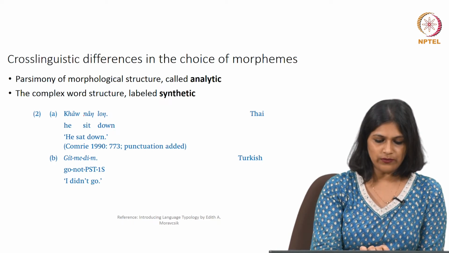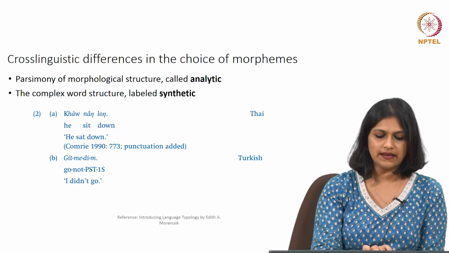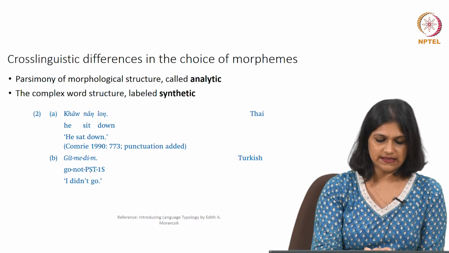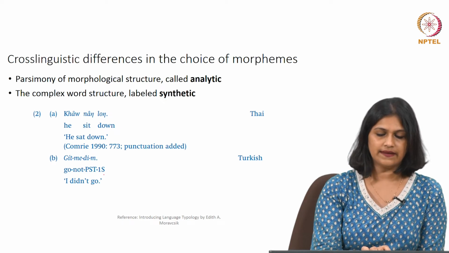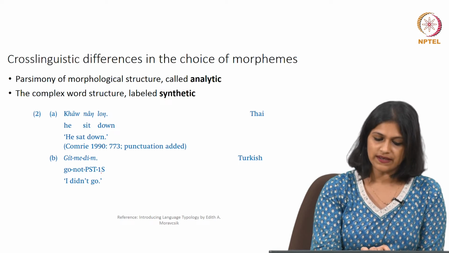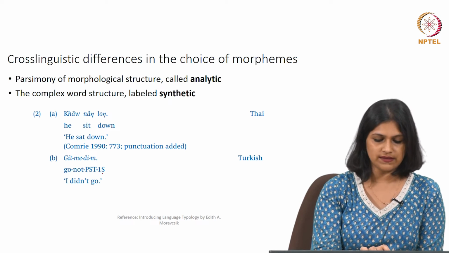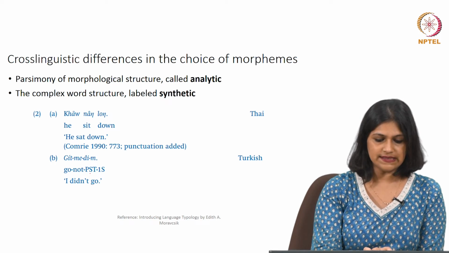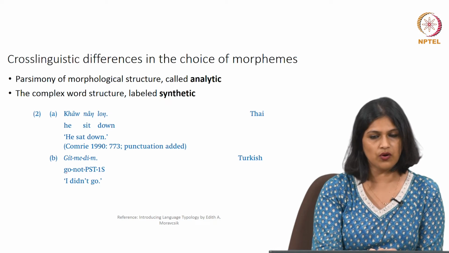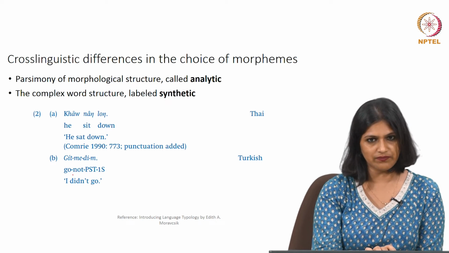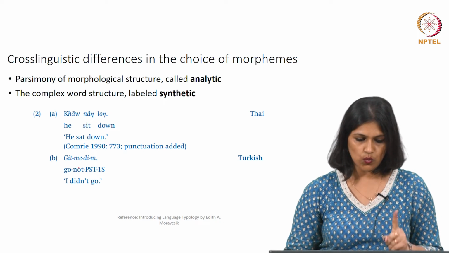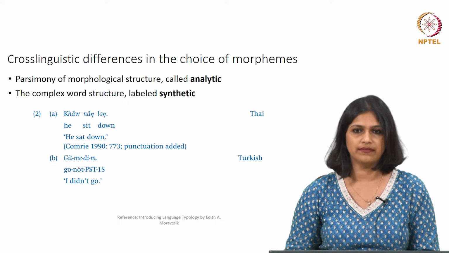Turkish, one word and it has been loaded with information. There is a verb, there is the negation, there is the tense marker which is the past tense, and there is also the number marking and then the person marking. So, what is the person marking? It is first person. What is the number? Singular. What is the tense? Past tense. And also we have the negation, then we have the main verb go. All these informations are loaded in one word, that is gitmedim.